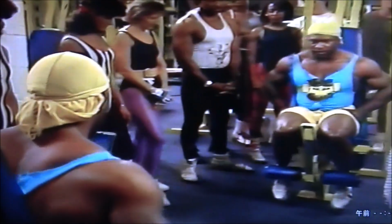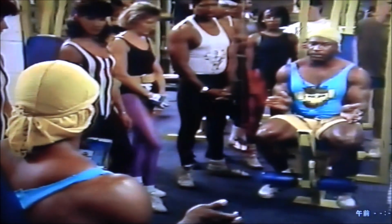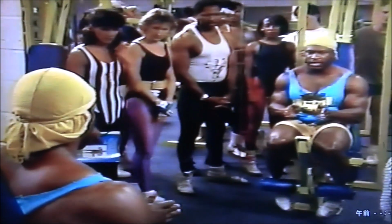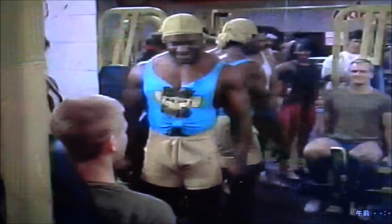Feet should be pointed straight ahead, although some people choose to switch the ankles up to turn the toes out. But I would prefer, and I think it's much safer, to always keep the toes pointed straight ahead or slightly turned in. Okay. Come up, flex the thighs at the top, lower it slowly. Up, flex the thighs at the top, lower it slowly.